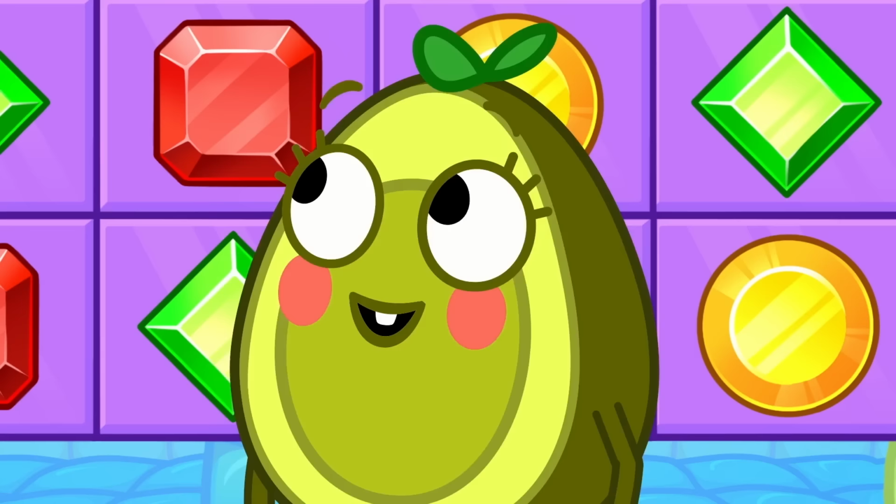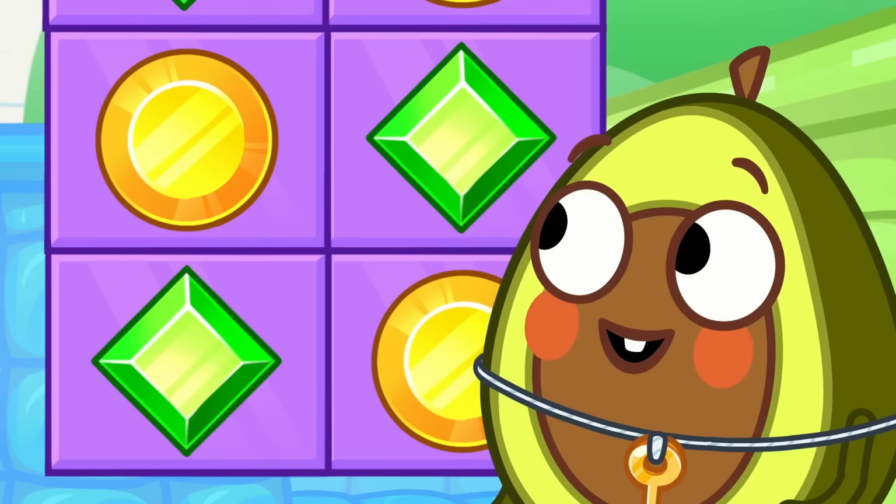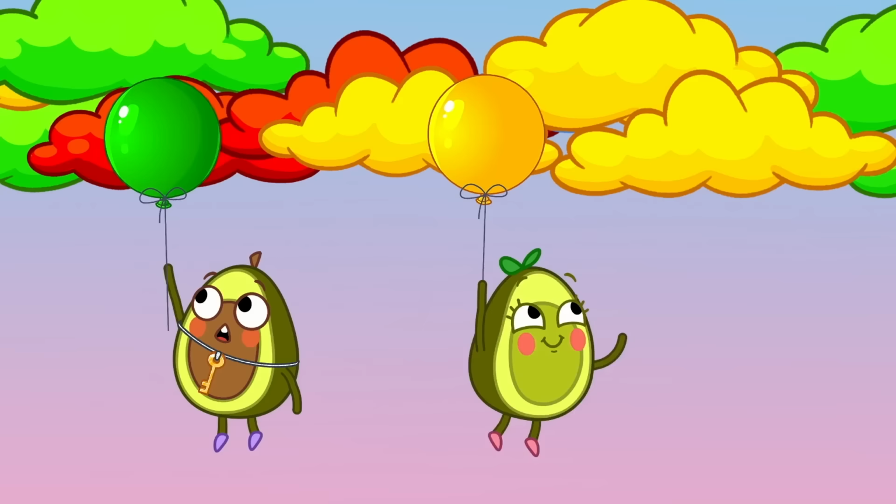I choose this one. And these will be mine. Quick, grab a balloon. Now what should they do? My color is yellow. Your turn, Pit.